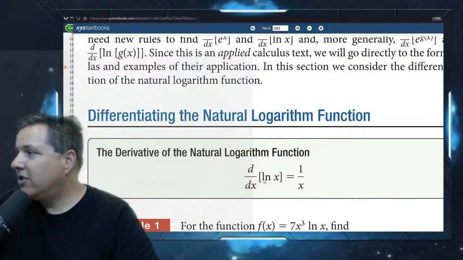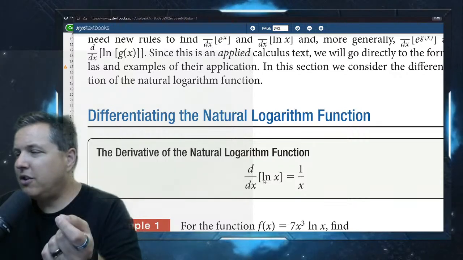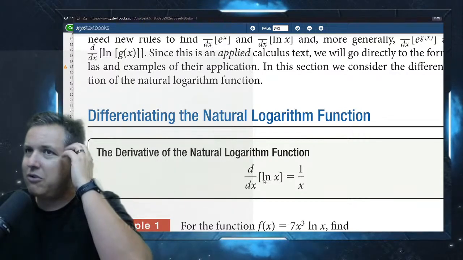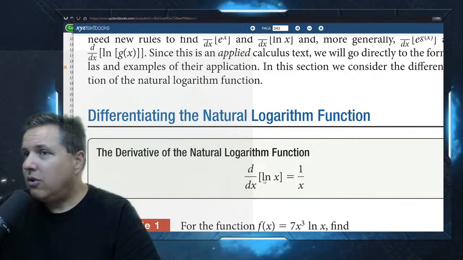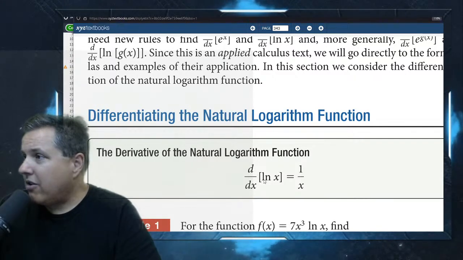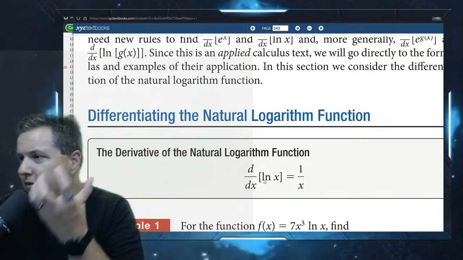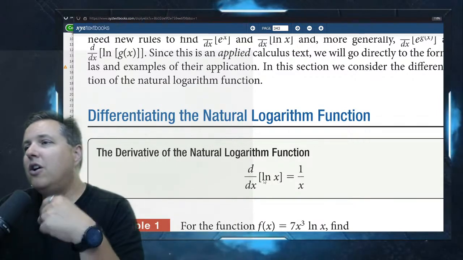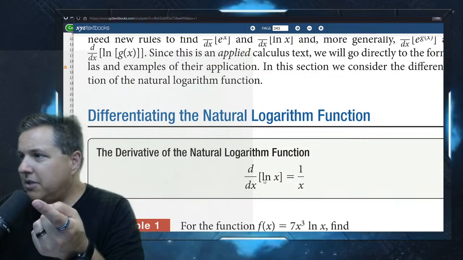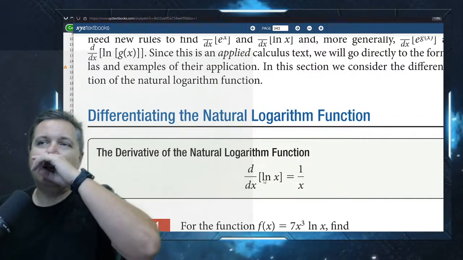It's not rare to run across it, but more often than not, it's going to be some other version of the natural log, right? Not just natural log of x, maybe the natural log of 2x or the natural log of x squared or something like that. It'll be some version of the natural log of something else. And so some of you are probably already starting to recognize, oh, that means we're dealing with a composition. That means we have to use the chain rule, right? And so that's where we're going.